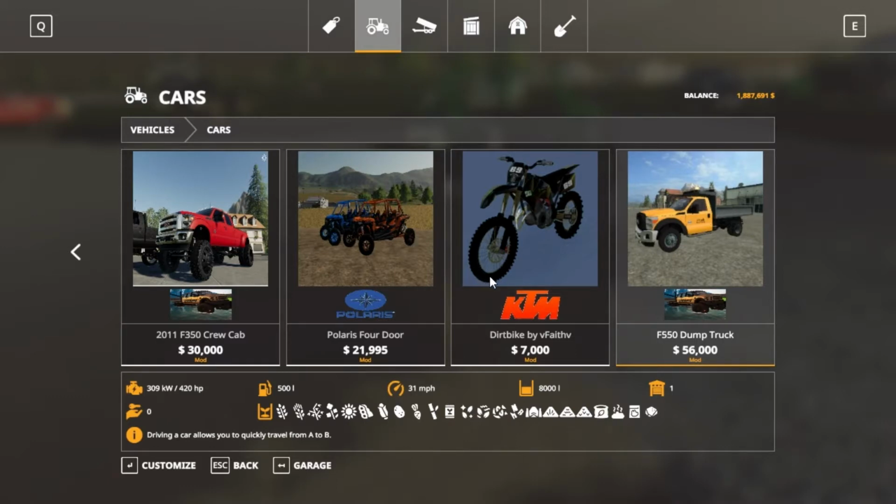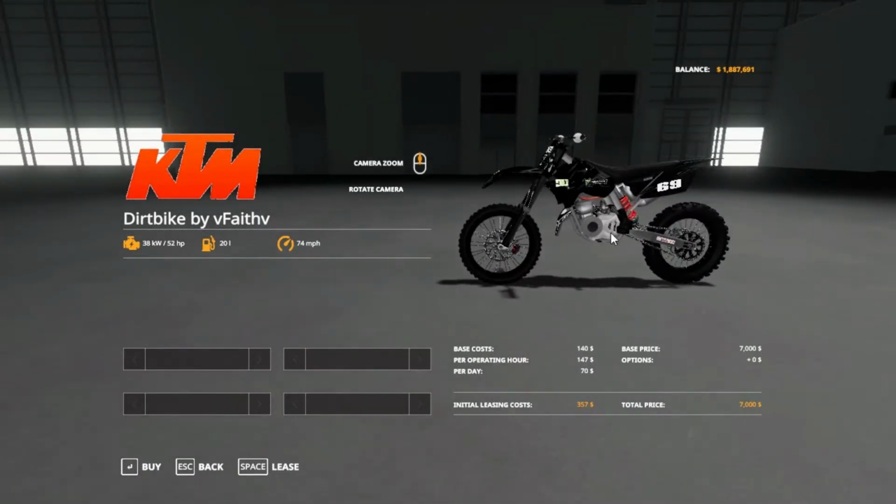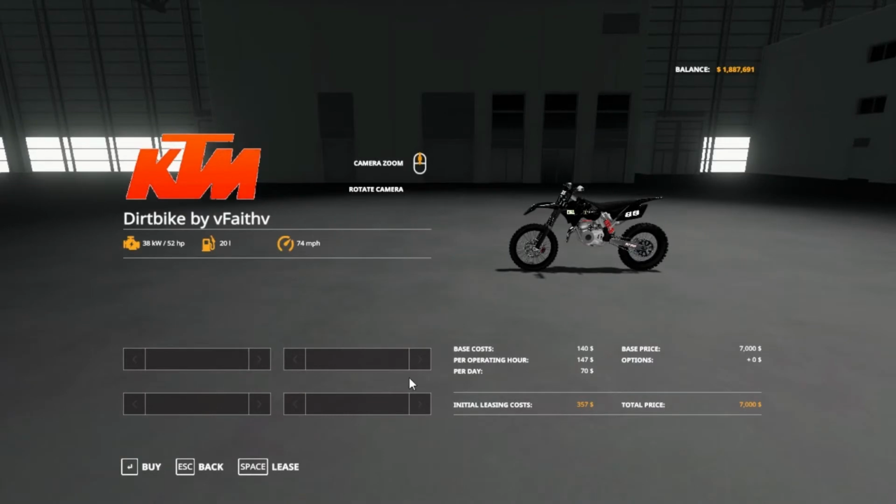I had already done one recording, got some really sweet jumps, and I messed up my recording, so I'm having to start all over. So I'm hoping that the jumps and stuff will actually repeat. And the bike is 7 grand. It looks really nice, and nothing has really changed about it.